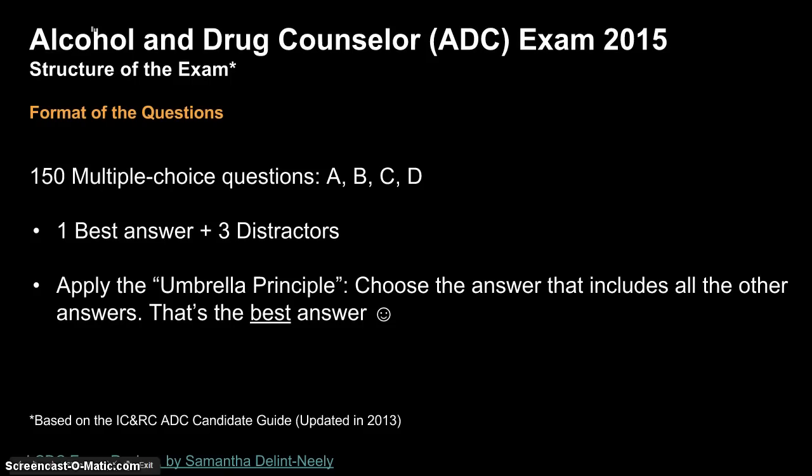The format of the multiple choice questions is the same. You have 4 options for your answers. One of those options is the best answer, and the other 3 are distractors. These 3 distractors could be correct answers as well, but only one of those is the best answer because it covers all of the other answers.